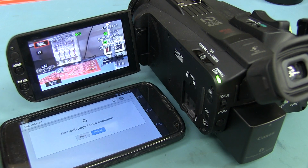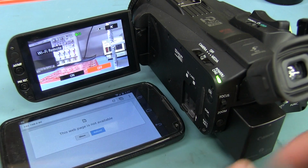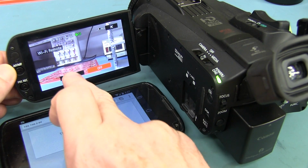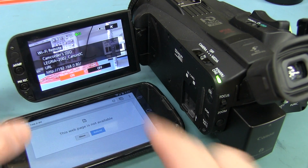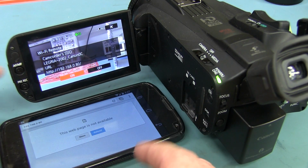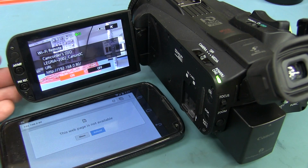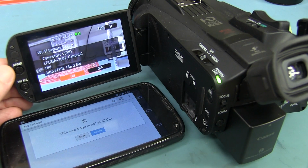Now, one feature I'm very excited to try out is the Wi-Fi. I can actually switch that on. I've got a button set down here for that. You've got to set it up first anyway. You've got to put in a password of a certain length, all that sort of stuff. But you don't need an app or anything like that. All you need is a web browser, and you put in that web address.